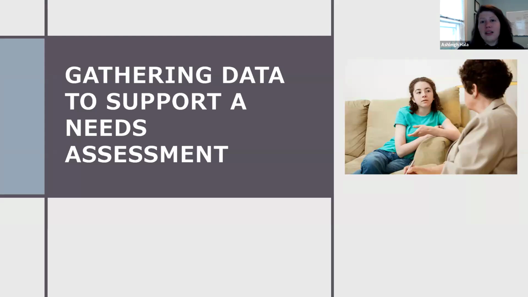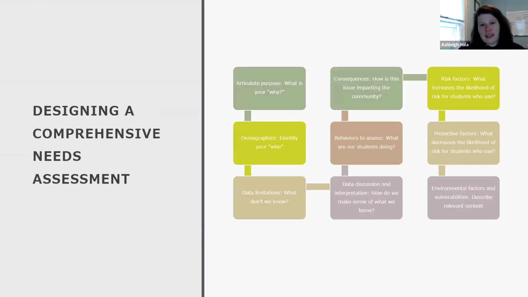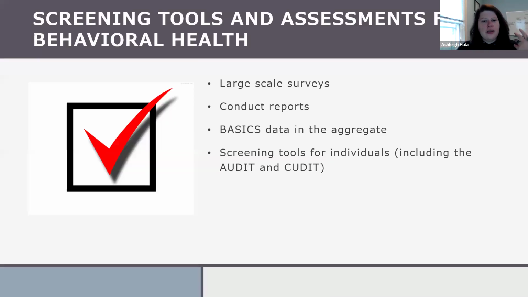So lots of different things to do when we think about that needs assessment. So we're going right back here, and you see a lot of pieces about information that we need to gather, right? There are things that we need to find, to cultivate. And there's ways we can do that, right? When we think about substance misuse, large scale surveys is definitely a huge opportunity. That being said, you want to be really careful about response rates and disaggregating data versus looking at data simply in the aggregate, those types of pieces.